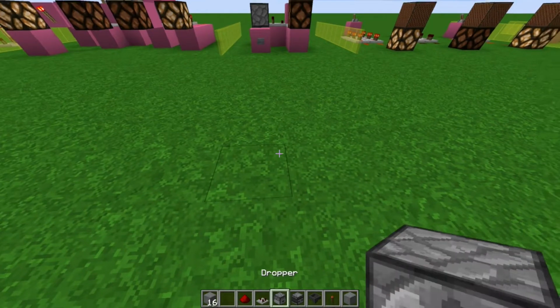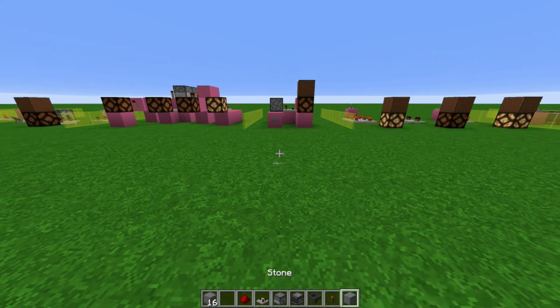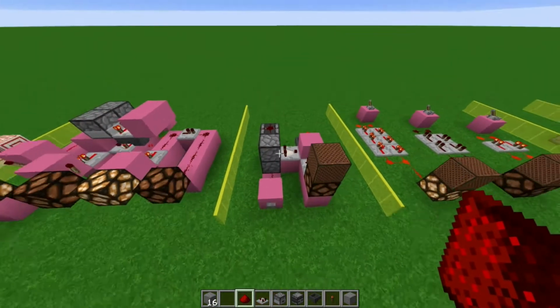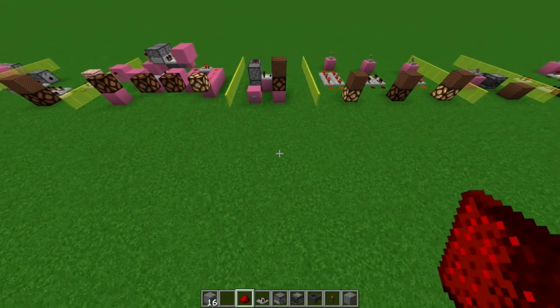So what you're going to need is 2 droppers, 2 observers, 2 hoppers, 2 comparators, some building blocks, a redstone torch, and one piece of redstone dust, just for the initial clock. And then you've got your input and your output on the other side there.